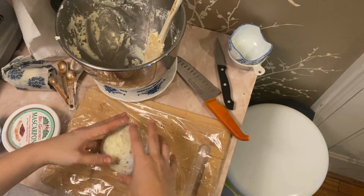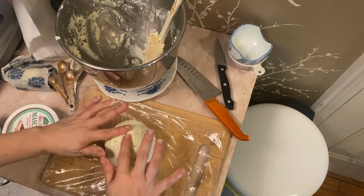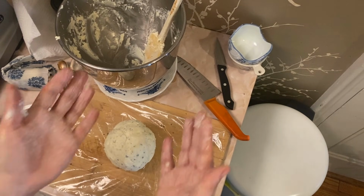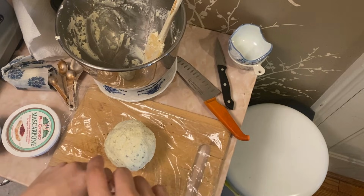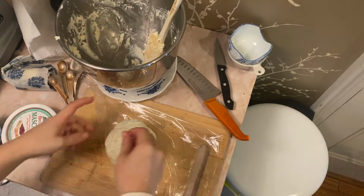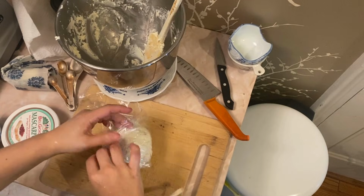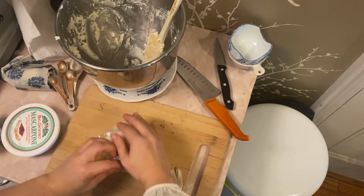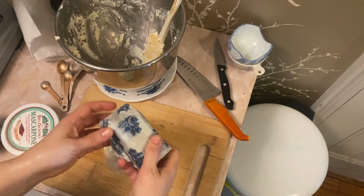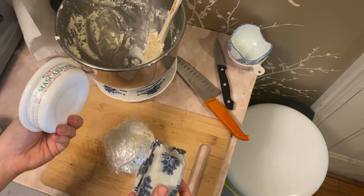Now I'm going to put it on this saran wrap, or plastic wrap. I'm going to wash my hands real quick and then I'm going to wrap it up and put it in the fridge for about a half an hour. So I'm going to wrap this up. Oh, by the way, I still had some cheese left over. This is the cheddar cheese, and there's still some of the mascarpone left over as well.